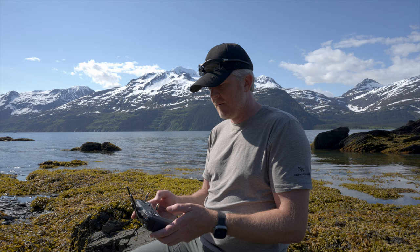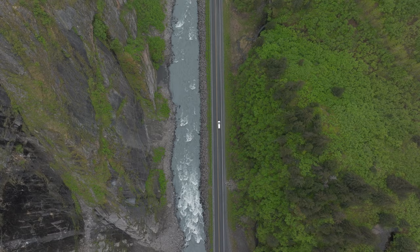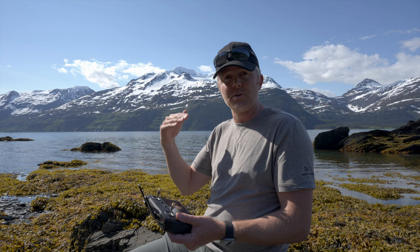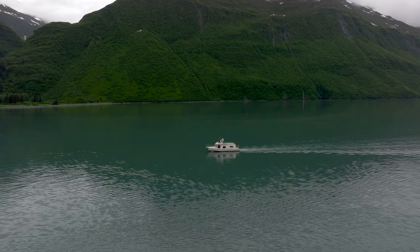You can update the home point here, which is important — you need some cellular connection or GPS source, like hotspotting your phone, if using this type of remote. This is especially useful if you're following yourself in a moving vehicle or on a boat. The drone calculates remaining flight time based on how far it is from the home point, so updating it periodically means the drone realizes the home point is much closer and you'll find you have a lot more flight time. On a boat especially, you don't want the drone flying back to where it took off and landing in the water.